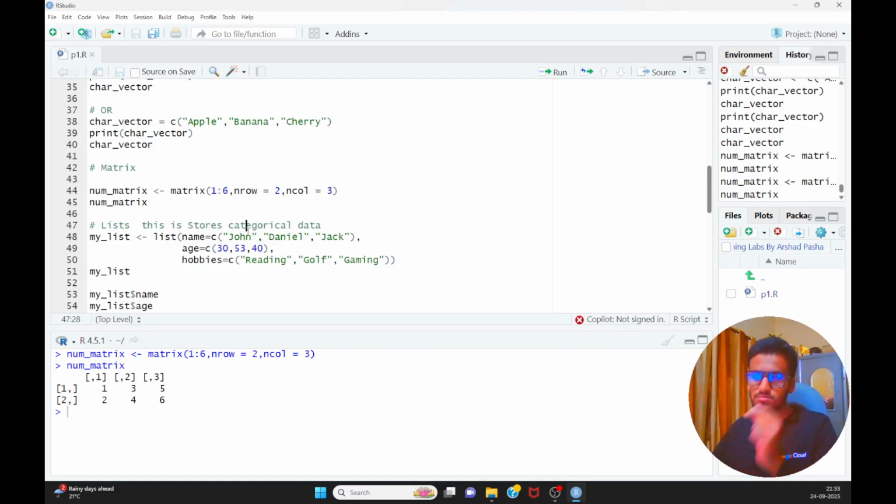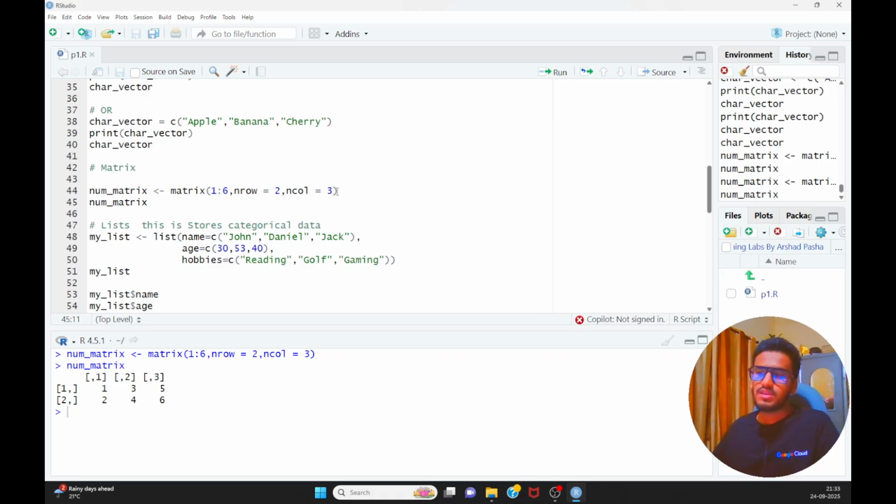This is the colon, also called a sequence. From one sequence to six means 1, 2, 3, 4, 5, 6. Till that we require rows number of 2 and column 3. So you can see here itself we have 2 rows and 3 columns.